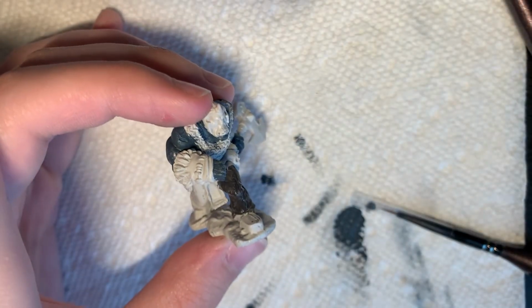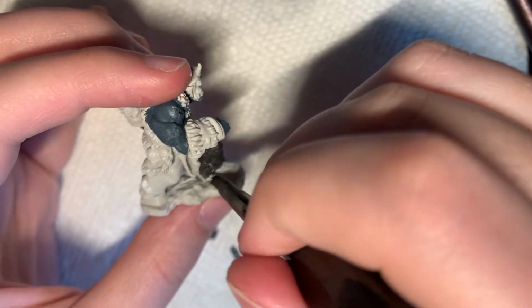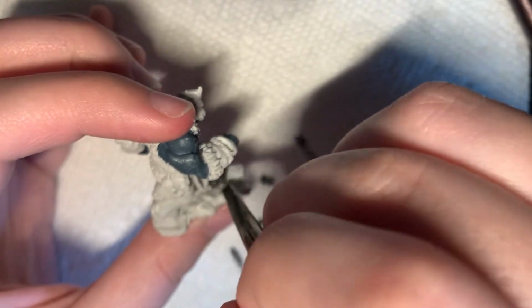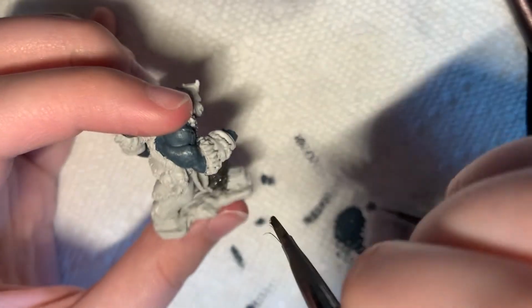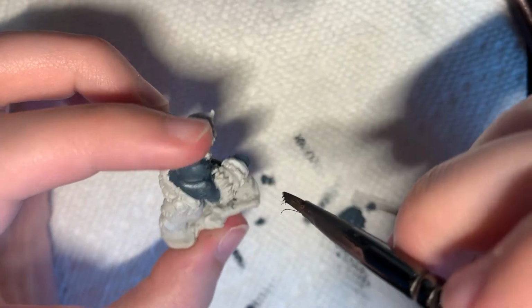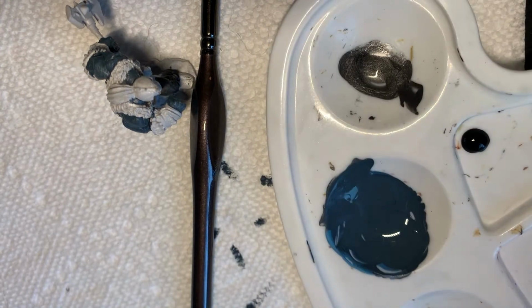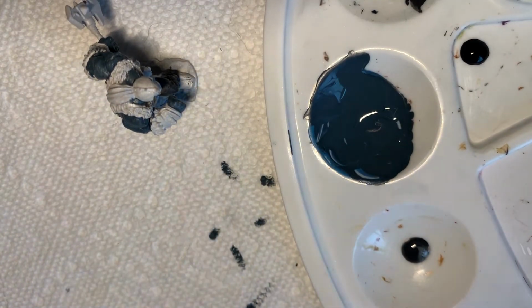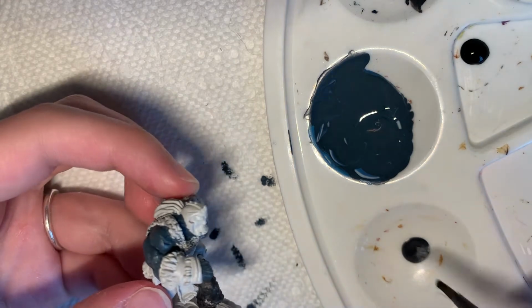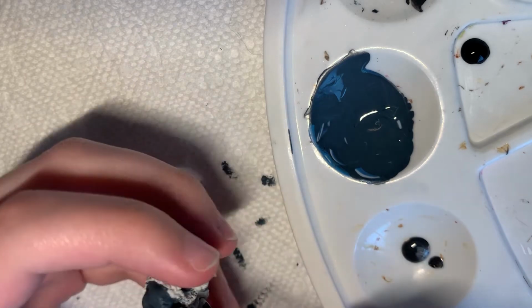I wish that I was a little better at learning how to do highlights. Of course, there are the generic tips of dry brushing and those types of things, but those can only go so far. So maybe someday I will learn to use lighter paints to make highlights, and hopefully I'll learn those skills to give better content to you guys on my Instagram, where I have the full images of most of my minis. This is the first mini that I have recorded.